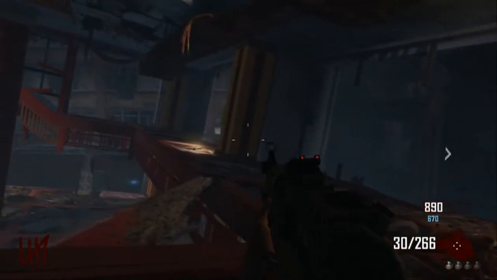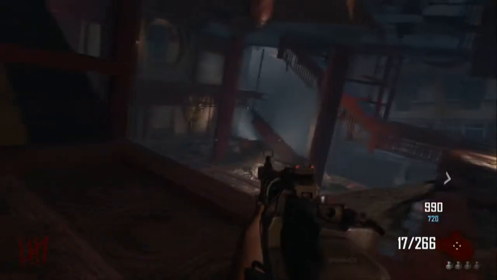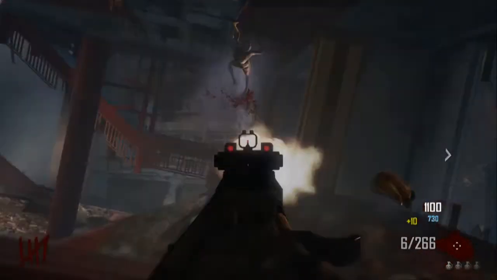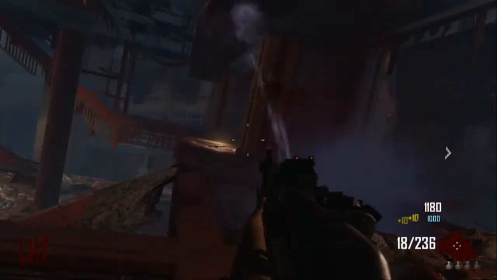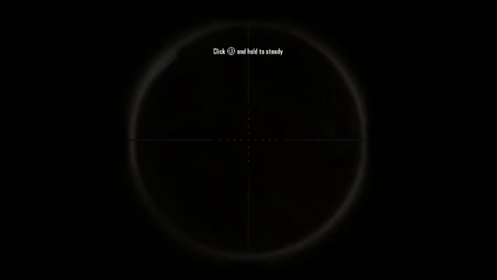So we just took out these little guys and got our max ammo. Really nice thing. Back when the dogs were in the game, you'd get the max ammo. Or when the monkeys came on Ascension, you'd get the max ammo. And if they didn't steal your perk, you'd get the free perk, which is nice. If you were to knife all these guys, you'd get a free perk. It's kind of difficult, unless you had the Galva Knuckles, and that's really easy.